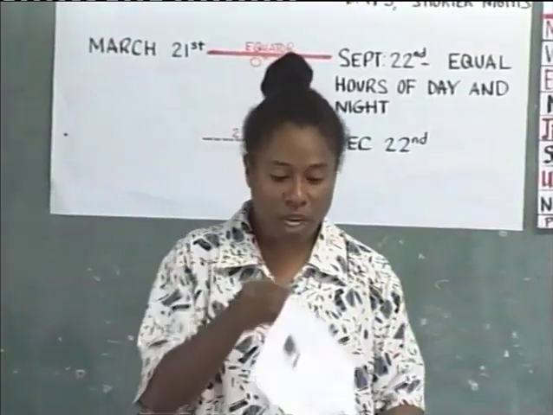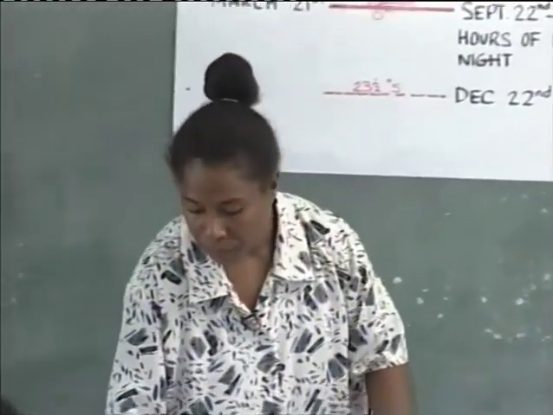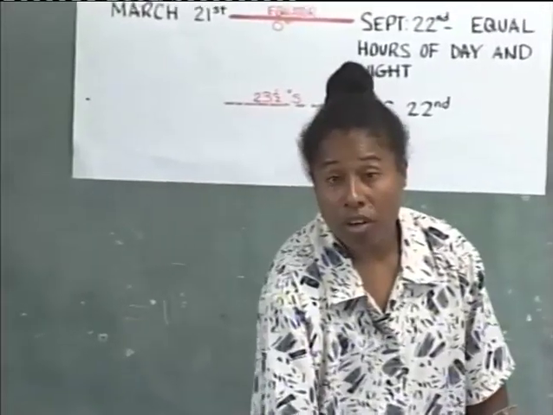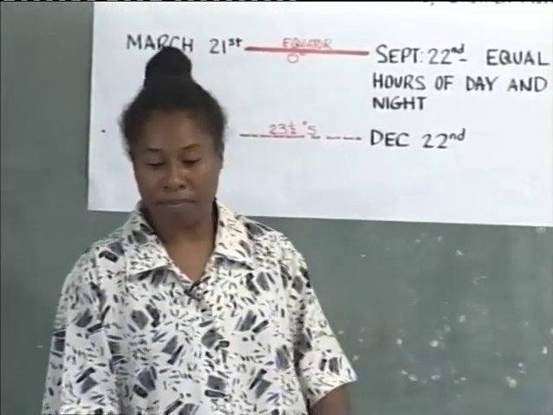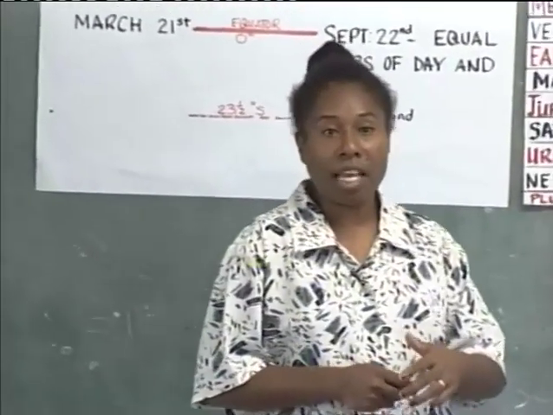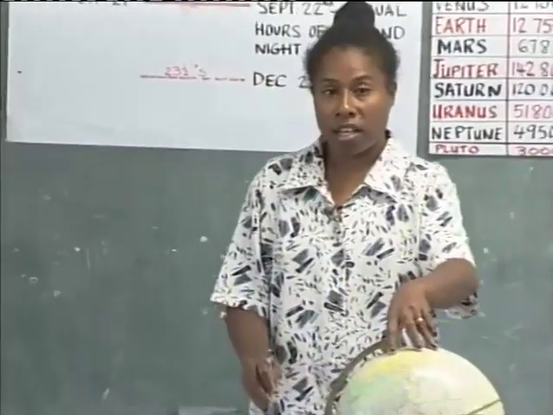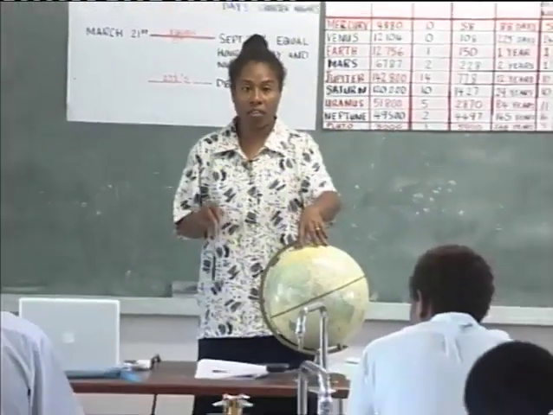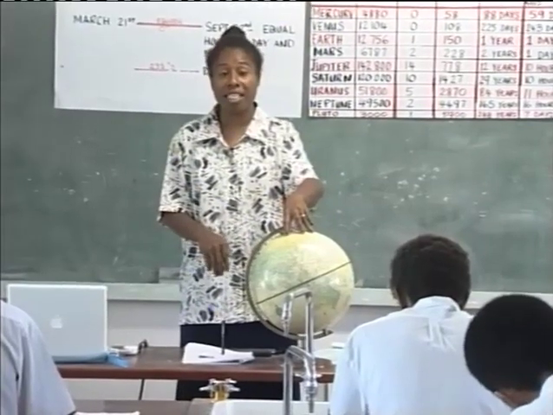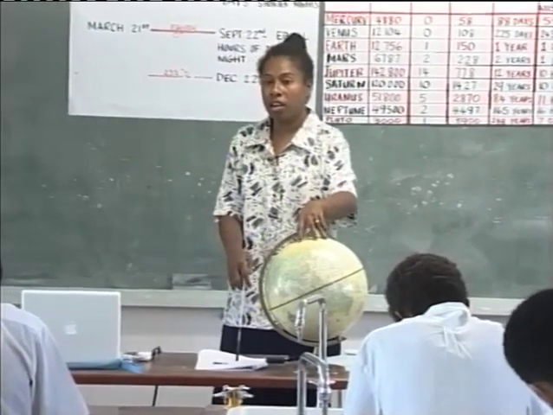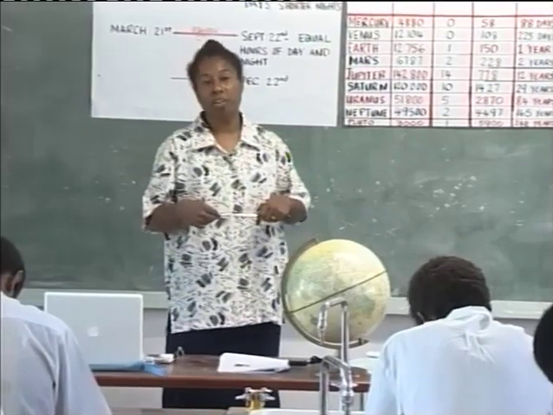We'll move on. Today what I'd like us to look at is basically the movement of revolving around the sun. And we already note that the second movement that the Earth does is the revolution of the Earth around the sun, and it takes 365.25 days for the Earth to complete one full revolution.